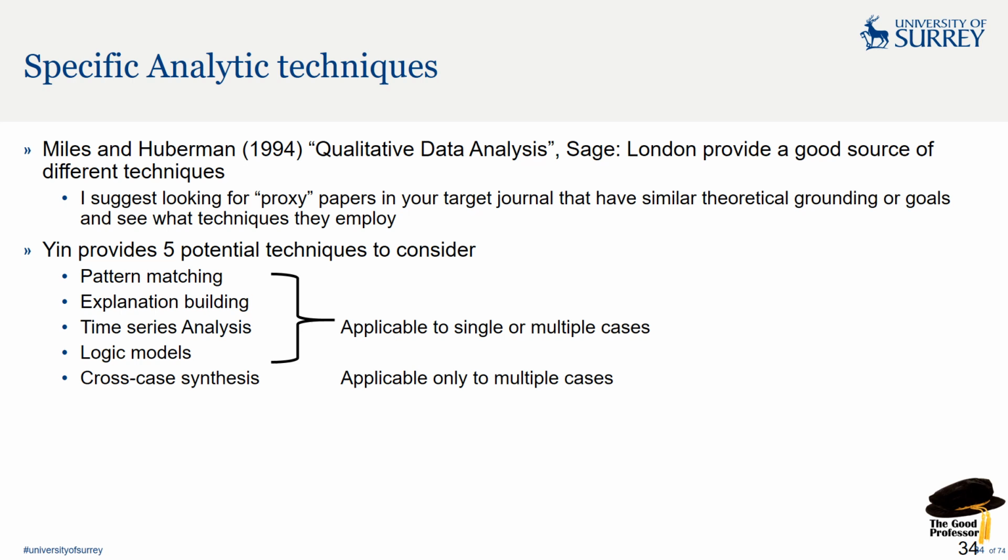If you want to look at specific analytic techniques, well, I always direct people to Miles and Huberman's book, Qualitative Data Analysis by Sage. It's a great source of many different techniques. I'll also suggest looking for proxy papers in your target journal that perhaps have similar theoretical grounding or goals, and see what techniques they've employed. Yin provides 5 potential techniques for you to consider: pattern matching, explanation building, time series analysis, and logic models. Those are applicable to single or multiple cases. And then cross-case synthesis, obviously that's only applicable to multiple cases.